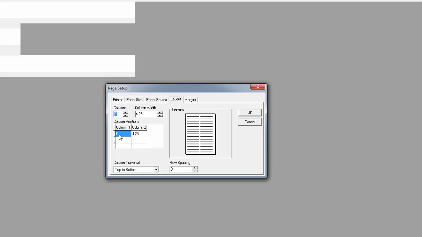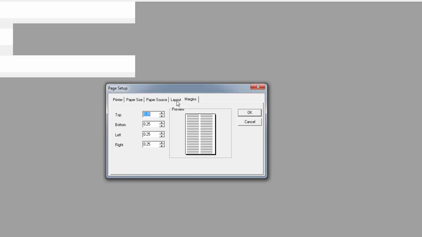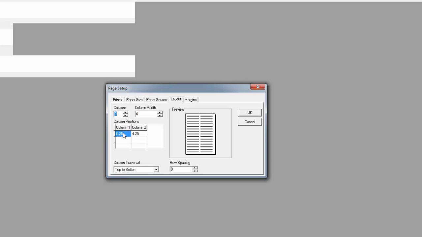Now since I already put in that my margins are 0.25, I want the first column to start out at 0, and then the next column will go over 4 inches and then give me a space of 0.25, so it'll start printing at 4.25 inches from the left hand side of the paper.